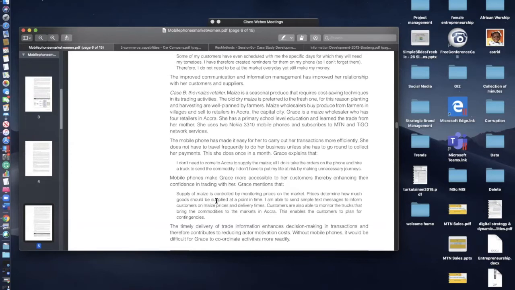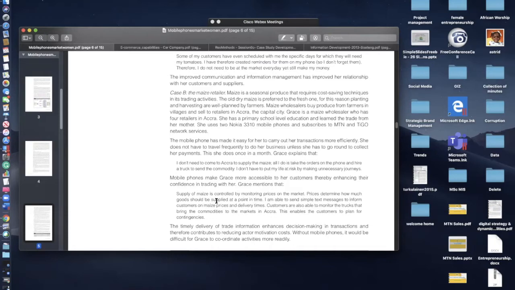Now, what we are trying to emphasize here is that if you want to establish this internal validity, look at all the possible reasons why something could be and possible reasons why it could not be, so that we can have a better understanding. What we are seeing here is that the woman does not travel frequently. Why? Because of the mobile phone. But there could be a possibility that she could travel. So that other view is also being presented here.